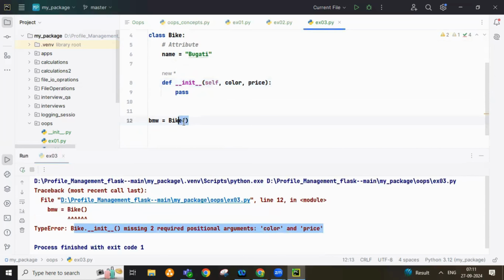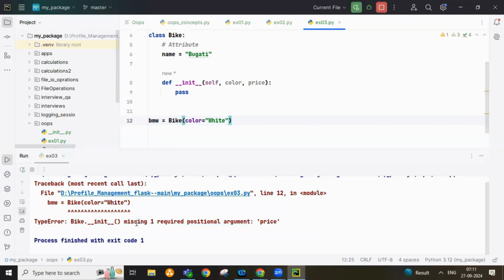You got it? Now, let me give a color, let's say color equal to white. If I execute, it will still fail, right? What is the reason? I gave the color, it's stored here, that's fine.